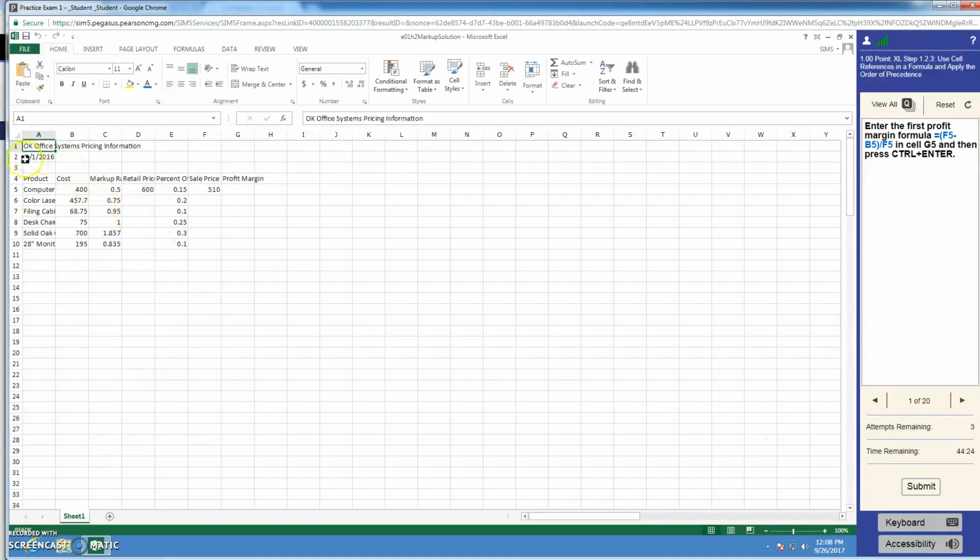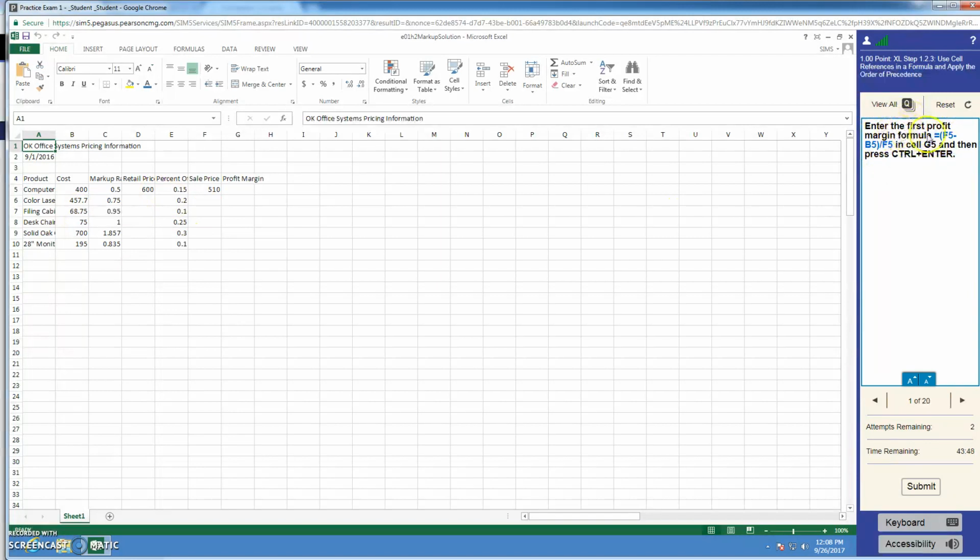Now, the way the questions are structured is you make sure that you're not changing any orientation or anything. For instance, somebody might try to increase the size of the columns here so you can see all the information. If you do that, the system takes that as an attempt and notes it as incomplete. If I hold my mouse pointer here and drag it that way, see what happens? It tells me that's an incorrect action. So don't worry about how the information is structured, just read the instructions.